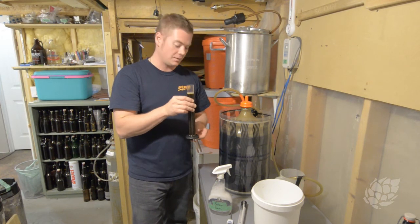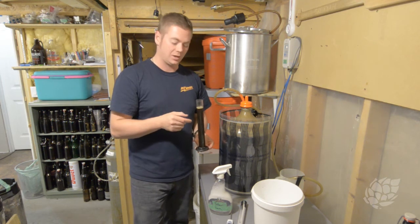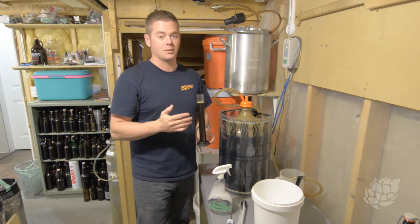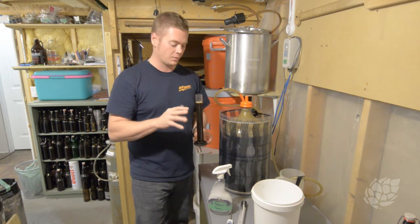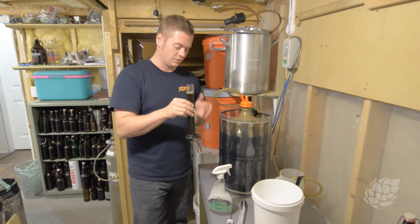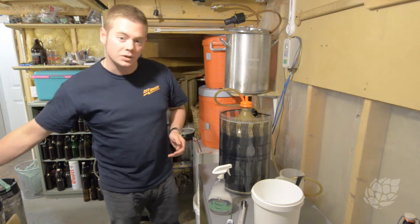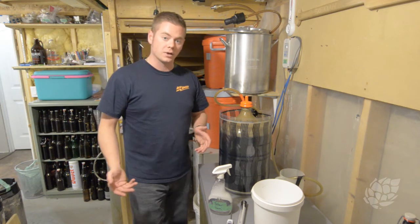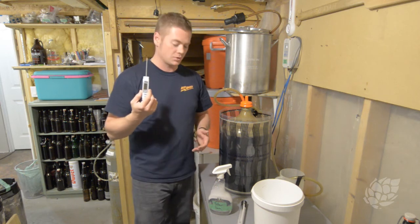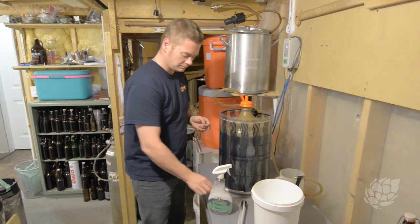Now I've got a hydrometer sample, but this was sitting at 70°F and my hydrometer is calibrated for 60°F. I could just throw the hydrometer in and do the adjustment calculation, but honestly I like to get the exact temperature so I'm not worried about any discrepancies at all — I'm using the hydrometer at the temperature it's intended for. I usually just toss the sample in the freezer for a couple of minutes, then use a probe thermometer to confirm it's at 60°F, and then the hydrometer goes in — good to go.